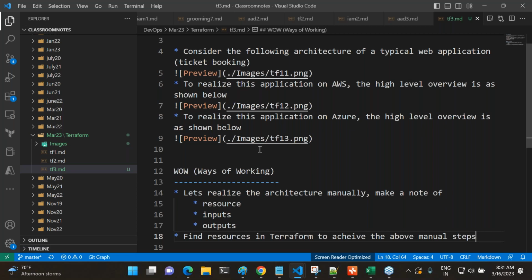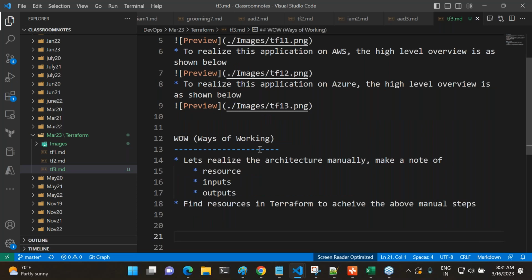Okay, so in this process we will try to learn Terraform as well as we are trying to realize some architecture. Tomorrow once you go into your organization, your architecture might be slightly different. Rather than having 3 tiers, you might have 5 tiers, but this approach will work out. Whenever anyone gives you a work in Terraform, the first thing you should know is how it is done manually. If you are not good at that, you would not be able to write an effective Terraform template for that.